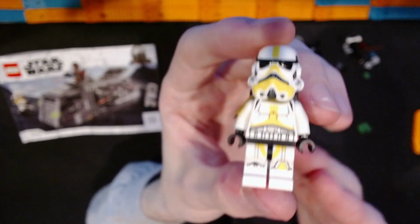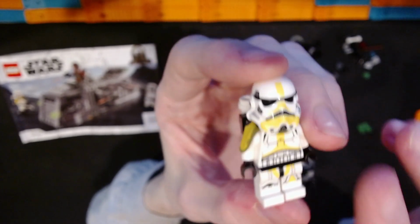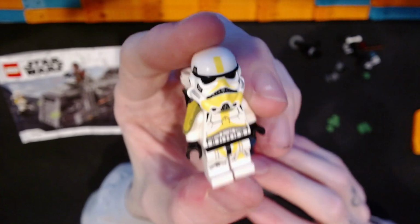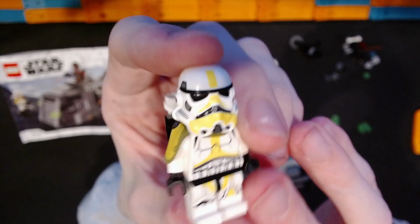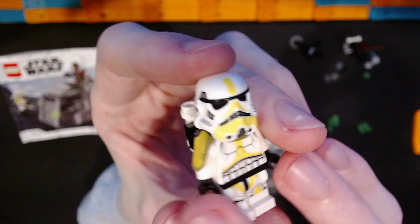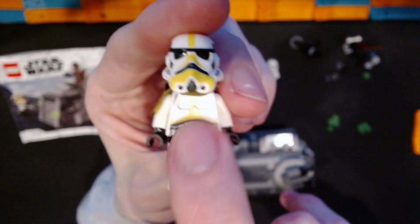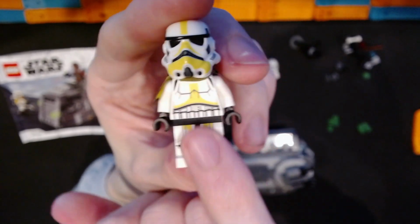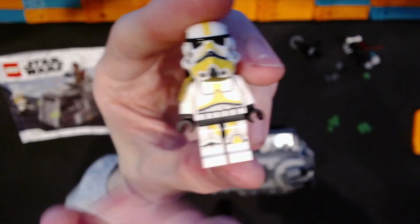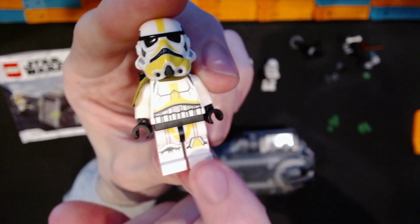but this is an artillery Stormtrooper, and this is really cool. So we get the nice Stormtrooper helmet there, but with some color, so some good printing on there and good details. Molding is really nice if it's a little big. We have the Stormtrooper body here, but again, the coloration kind of follows there. I think it's yellow. I want to say that's yellow. Nothing on the midsection, it's just black, but that works for these kind of characters, I think. And then even more color on the legs, and the legs aren't identical.